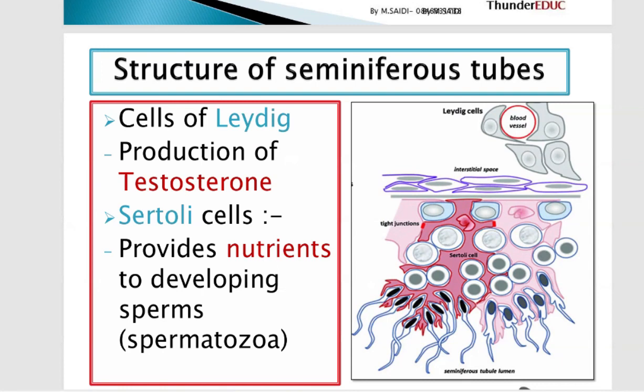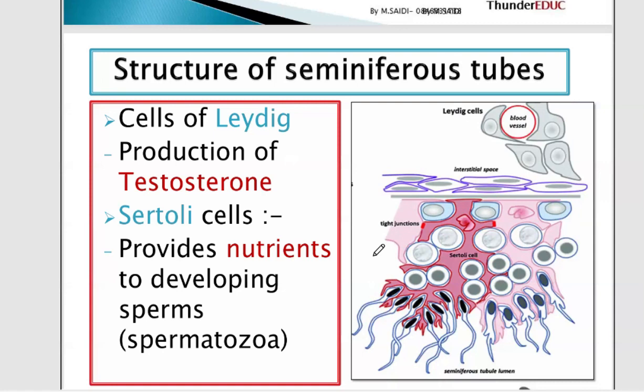So let's continue. What is important here are two things. The first thing is, where is testosterone being produced from? Testosterone is being produced from the seminal vesicles. Did I say seminal vesicles? Seminiferous tubes. In seminiferous tubes, when you cut the testis, we have small tubes. So if this is the testis, when you cut it like this and look at it from that angle, this is what you see. You take a small layer and you see it under a microscope.